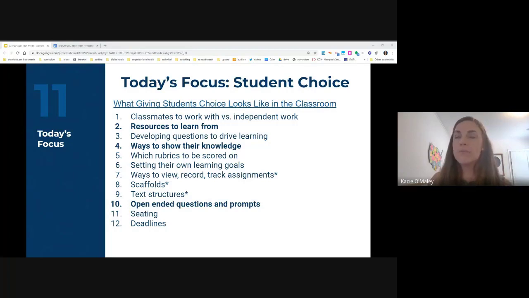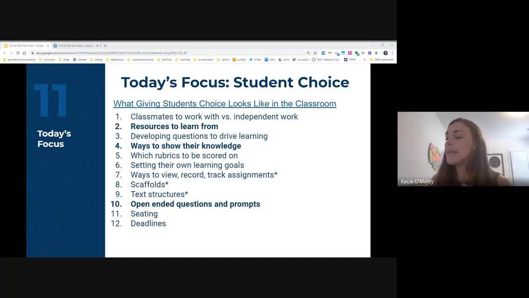Now, we're not doing all of these things at the same time, but we can choose ones that lend themselves to distance learning or ones that work better in a traditional classroom based off of what our students need.